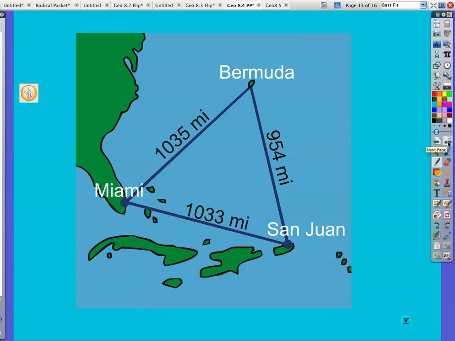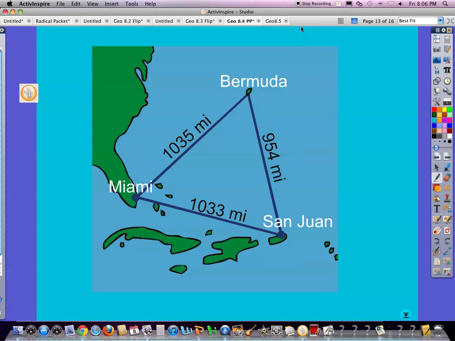All right, example, oh, there we are at the end. Talking about triangles, there's the Bermuda Triangle. I don't even know if that's accurate, but it gives you another thought of a different kind of triangle out there in the world.